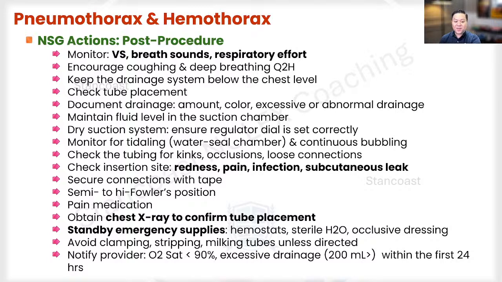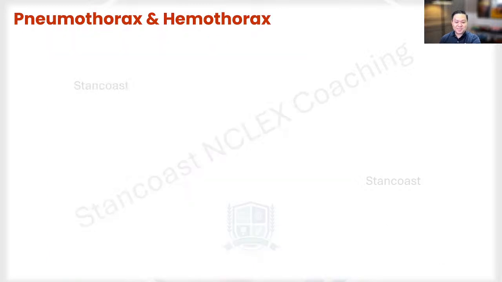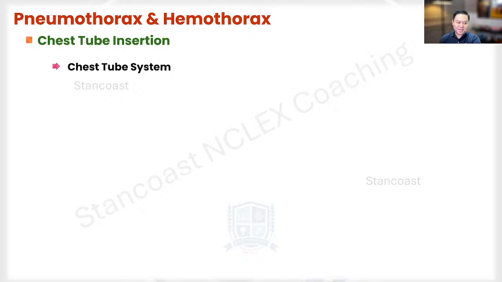And so that is a sign that there is bleeding inside. Maybe it would need ligation or cauterization of that active bleeder. Now this time we're going to talk about the system itself. And we are going to focus on the 3-chamber system, because this is really going to be asked on the NCLEX. Rarely will it ask about the single or the double bottle system. I've never seen those questions come up.